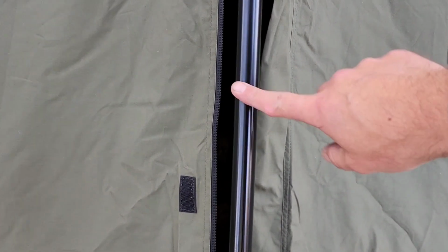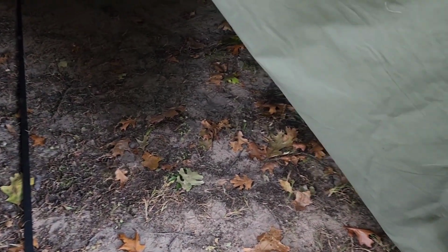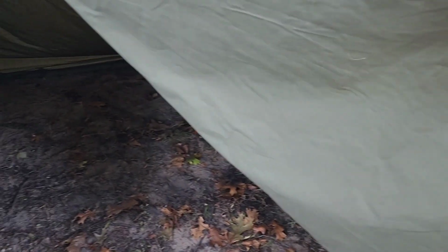See, this is the thing that I don't really care for so far, unless I'm missing something here. No, and I'm not seeing any way to attach a post. I got some vents. You can open these vents up when you get your fire going inside.